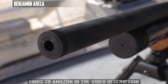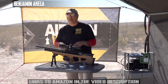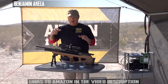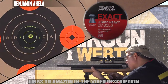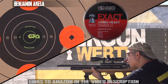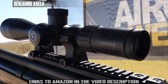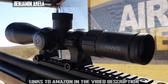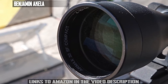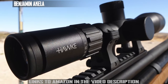Is it accurate? Short answer: yeah, it's pretty accurate. I shot a bunch of different pellets, but from my experience with this maker and the new batch of Benjamin guns, the 18-1-3s really are the ticket. I took it out, shot the 18-1-3s, and right from the get-go I was getting great results. At 50 yards we're getting inch to inch-and-a-half groups. I put my Hawk Air Max Compact scope on it — if you're struggling to find a scope that works well on a bullpup, try the Air Max Compact. It's really, really good for that.